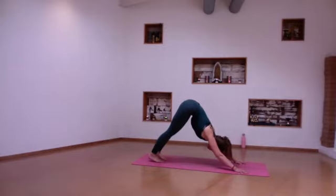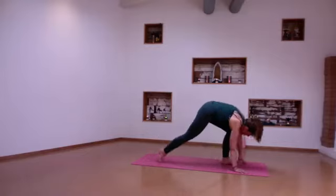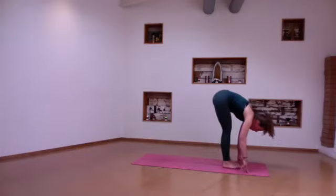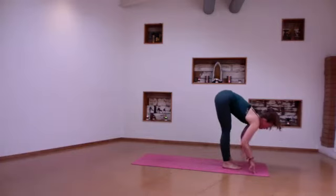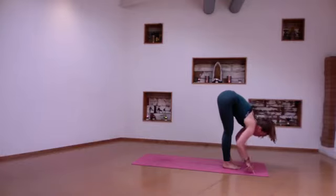Take a big deep breath in. Nice exhale out. And inhale, look between your hands. Exhale, slowly step here towards your hands. Come to the top of your mat, inhale, lift legs and look forward, just come halfway up, exhale, fold.